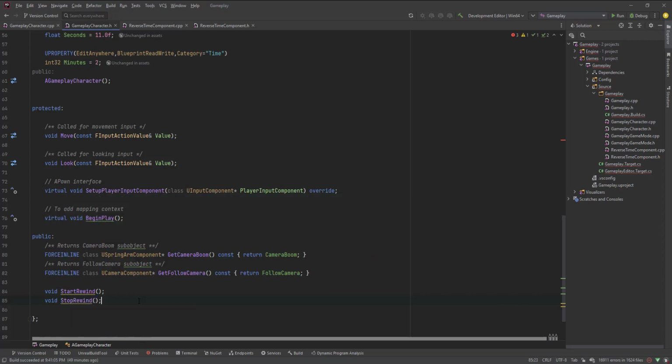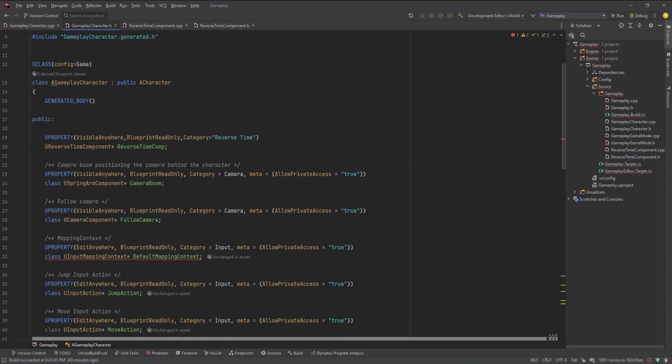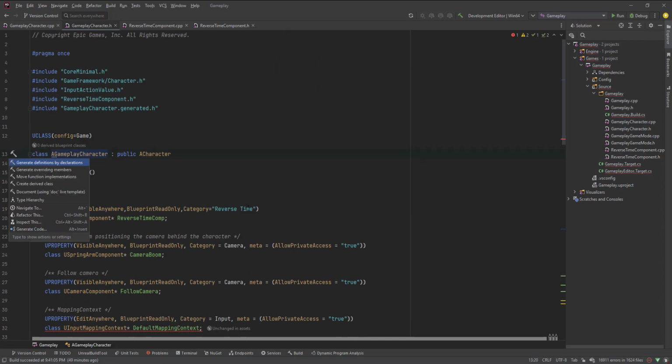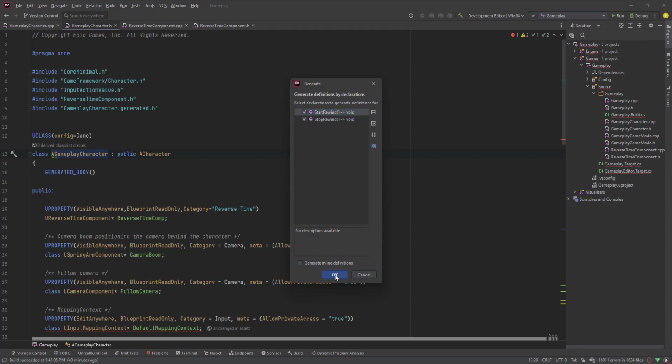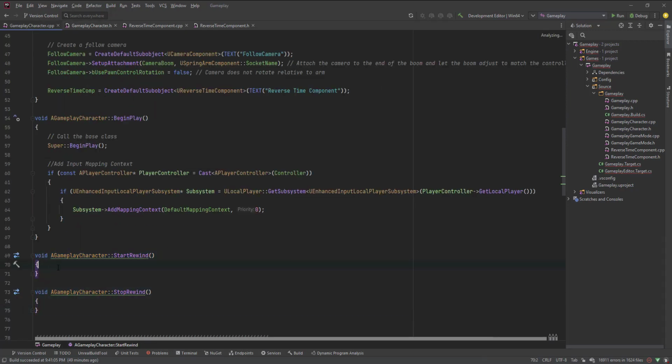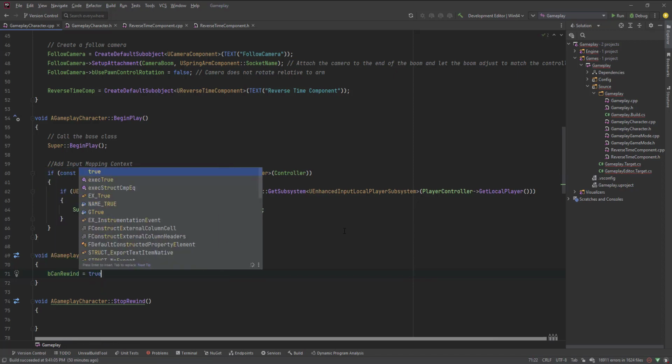Okay, so I have two functions, and all these functions are doing, let me alt and generate all these classes. This one, when it starts rewinding, just makes that bool variable true, so bCanRewind is equal to true.